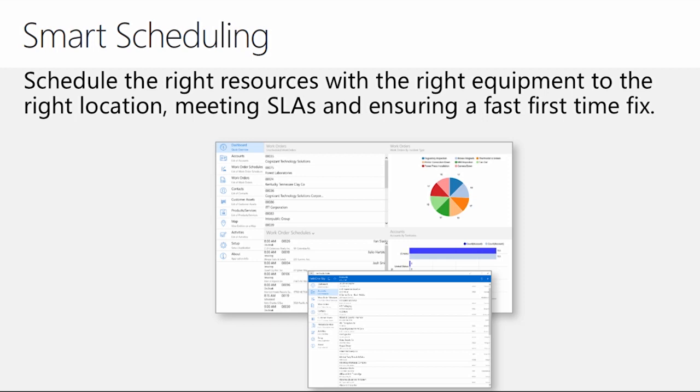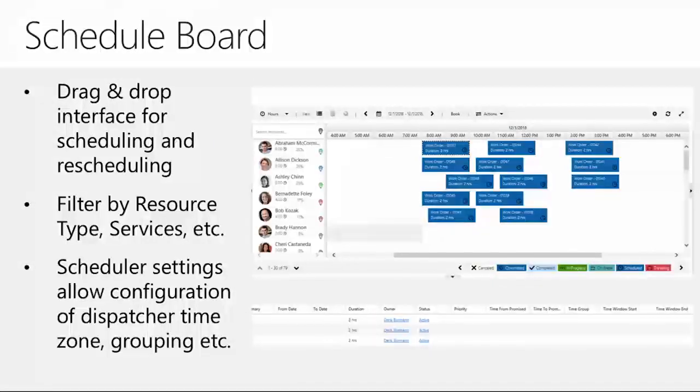And it does that through a couple of different perspectives. The first one is what's called the schedule board. And we'll show you the schedule board in much more detail in a future module. But if you look at it here, what this allows you to see is who are the resources that are a part of your organization. A resource could be any number of different situations, and we can start to see what their schedule looks like. And we can see different scheduling options that need to be appropriated based upon those individual items.